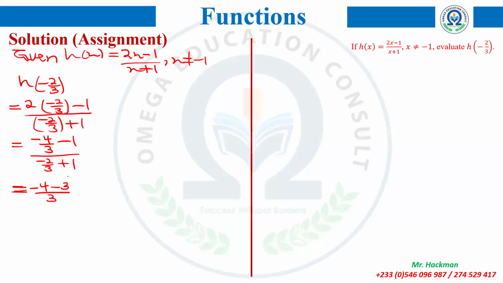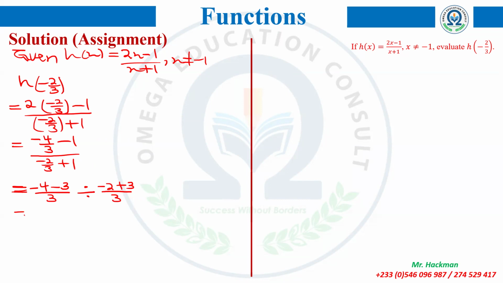Now this is a single fraction, so I can write divided by. I know that what will come here will also be a single fraction. So I can change. I'm going to have my bar, my LCM will be 3. 3 again goes into 3 how many times? 1 times -2. So I'll get -2. Then plus, this is over 1. 1 will go into 3 how many times? 3 times 3. So I will get 3 here.